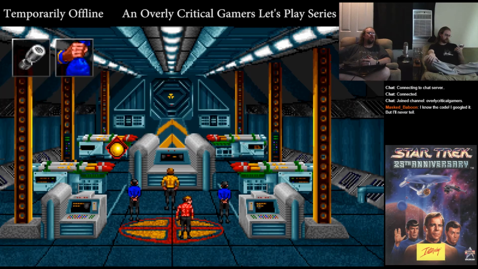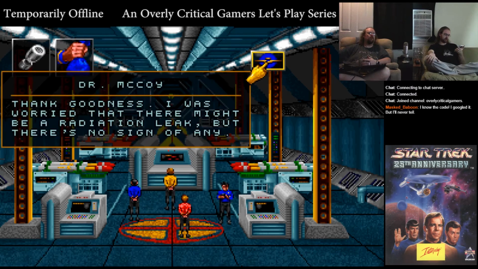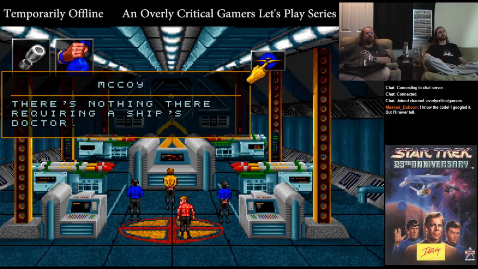There's nothing there. Department of Energy unveiled Summit, a supercomputer capable of performing 200 quadrillion calculations per second. There's no sign of any... 200 quadrillion per second. Wow. There's nothing there required. Thank goodness.